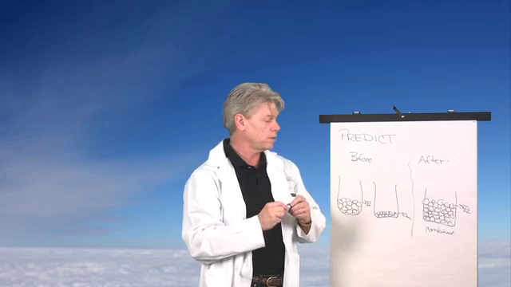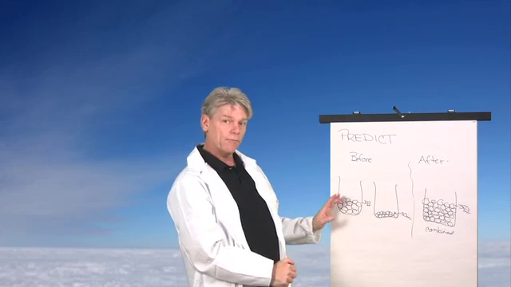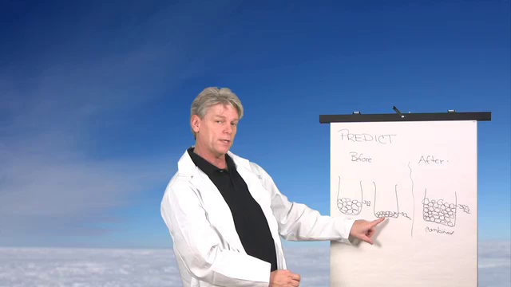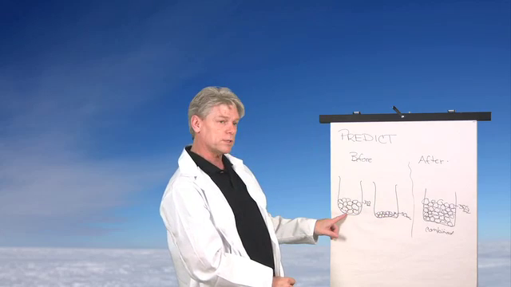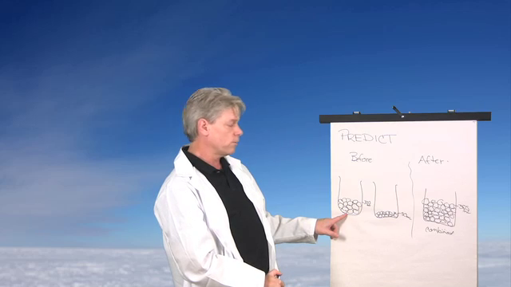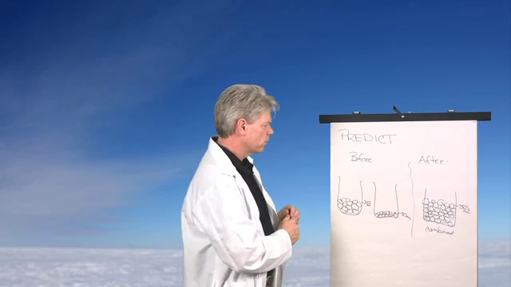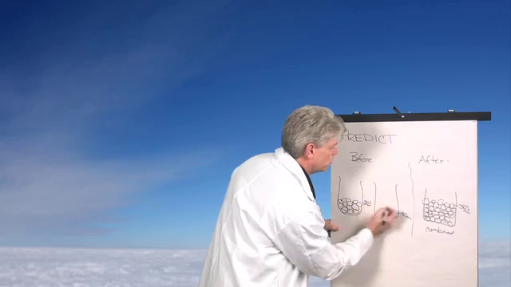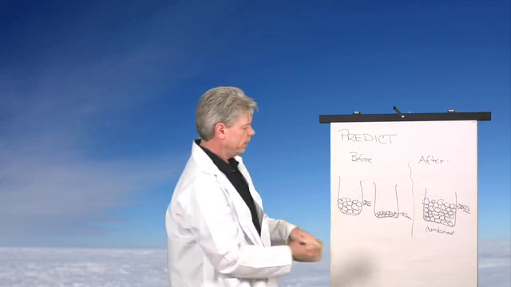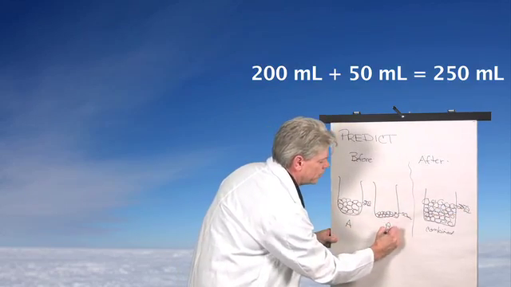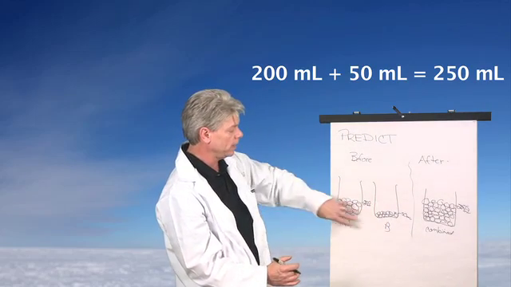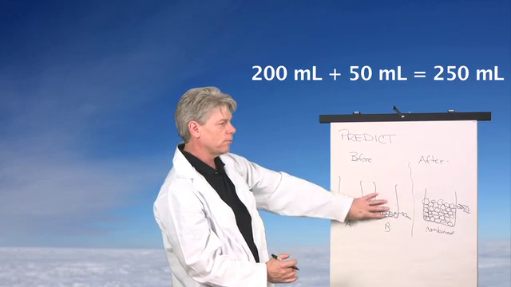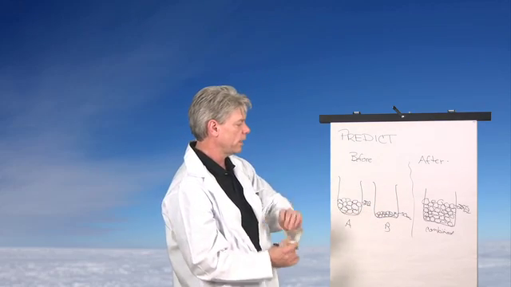I'd be looking for the students to have uniform size in both. So if I was looking at this, I would say the particles in the 50 milliliter beaker do not look to be the same size or shape as those in the 200 mil beaker. So for simplicity's sake, I would say, okay, in A, the particles look different here. Were they different? No. So that would be a suggestion I would make for next time. They would have to draw them the same size and shape. Same thing with the combined. We'd be looking at the same size and shape.